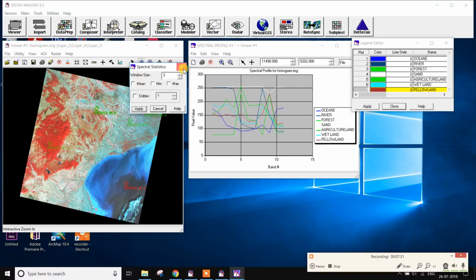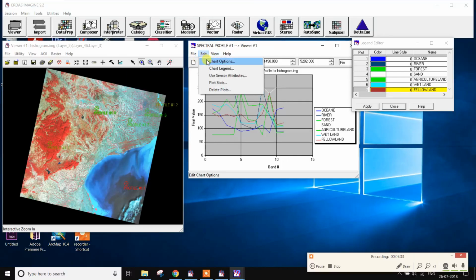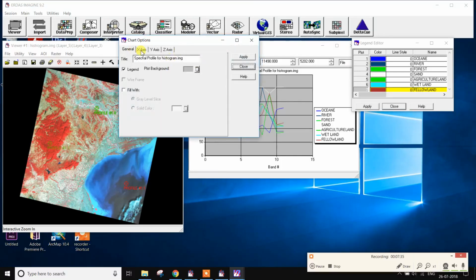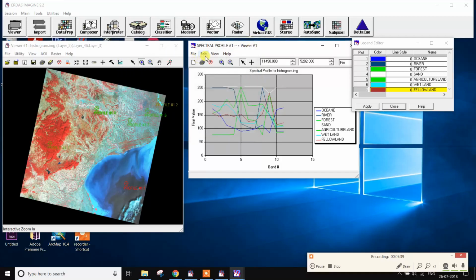Edit chart option, x-axis, y and z-axis. So there are the ocean, river, forest, sand, agricultural land, woodland, fallow land. There is the signature of the spectral profile.